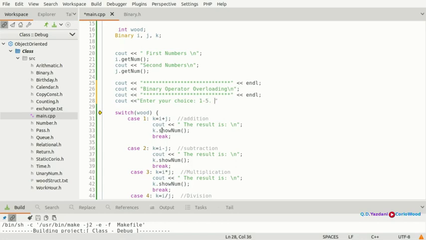The first one's going to be addition. The second one's going to be subtraction. The third one's going to be multiplication.